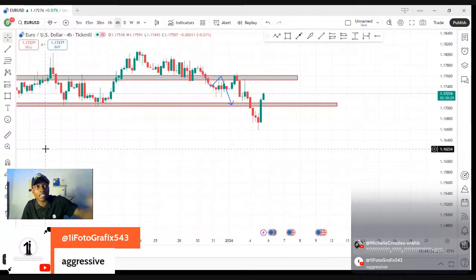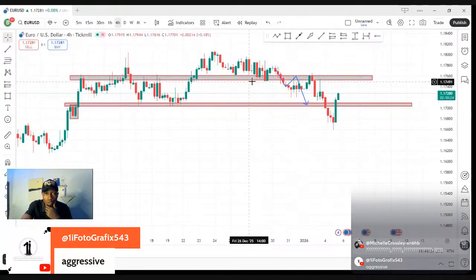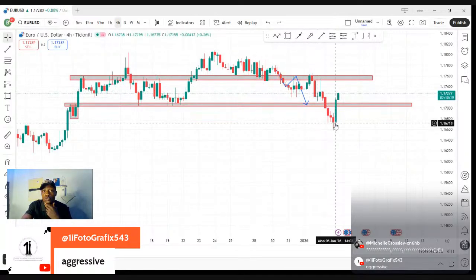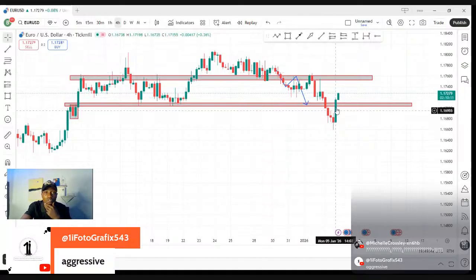On our last live stream, I predicted the market would break below this particular support level, then retest it, and after it retests it, break to the downside, and this is exactly what the market did. The market retested and broke to the downside, but what are you seeing now? We are having an impulsive move to the upside, but regardless, the market will still reverse to the downside and fill this particular fair value gap that it's creating.